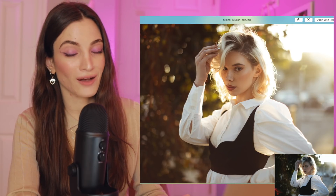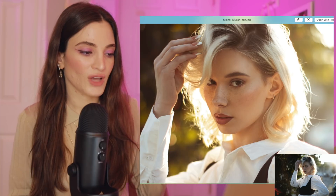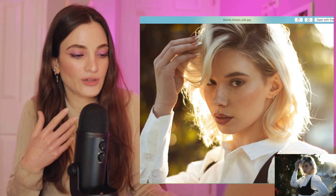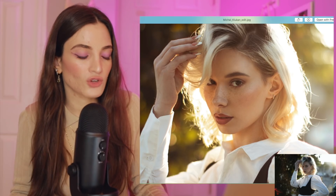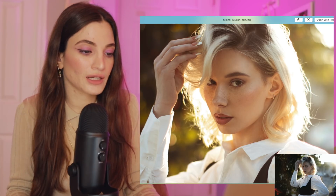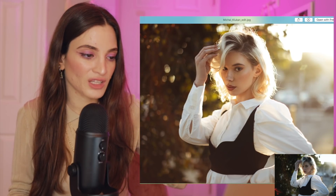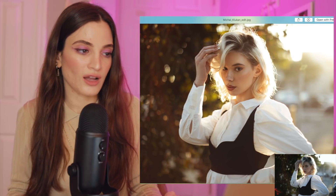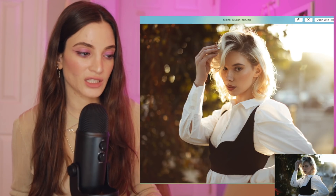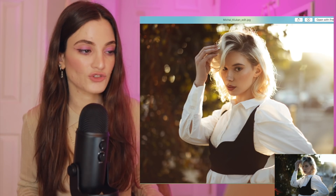I'm just giving out too many compliments here. You added the freckles — it's just like a light, airy photo. You really transformed it. Stuff like that is really hard to do. You might look at this and think they hardly did anything, but it's really tough to get something that looks simple and soft like this. I really liked this one. I love the freckles — I wish I had freckles. Freckles are so pretty. I really liked how you handled the colors. Great job.